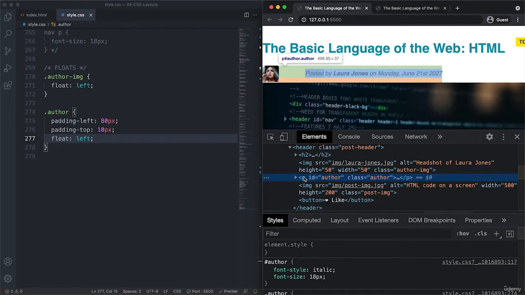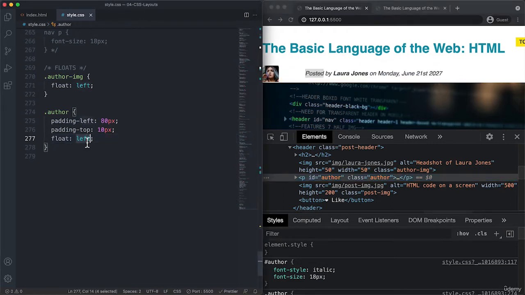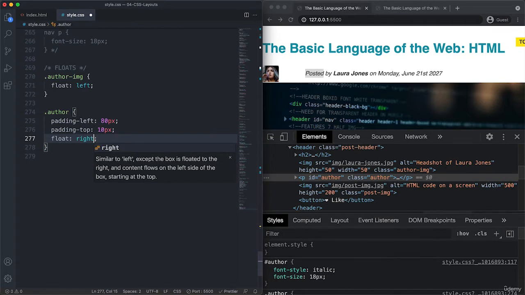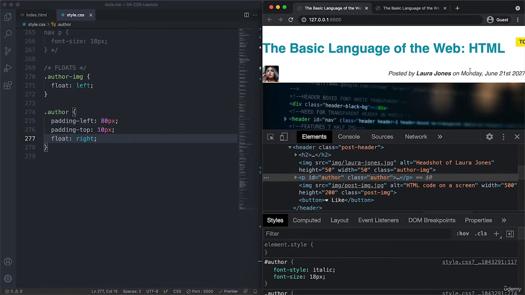All right. So this all looks a bit weird, probably, and it sounds a bit weird, but this is just how floats work. Okay. We could also set it to right here, and then it would move all the way to the right side of the container. So just like this. But once again, we now actually have more modern ways of doing all of this, and in particular Flexbox and CSS Grid. But still, I believe that it's important that you get the basic knowledge about how floats work.